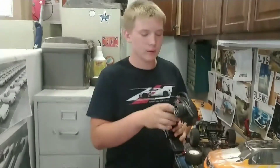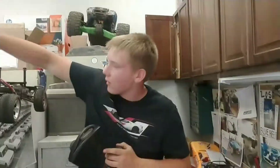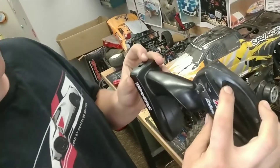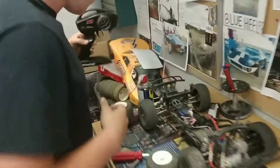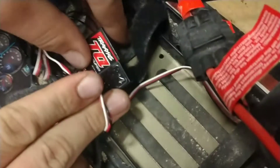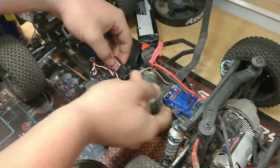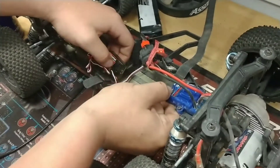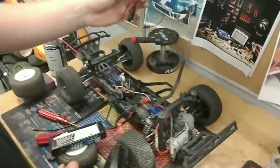We got disconnected there a little bit. So you'll see this red set button here on top of the transmitter. We're going to hold this red set button — pretty powerful stuff. Turn on the remote. Now you see that red light flashing right there? Now if you come over here, what we're going to do is hold this link button right here on the receiver. Hold that. Now we're going to turn on the car. We figured out the problem — the ESC is bad too. So we got our brand new XL5 here and we're going to replace this thing.